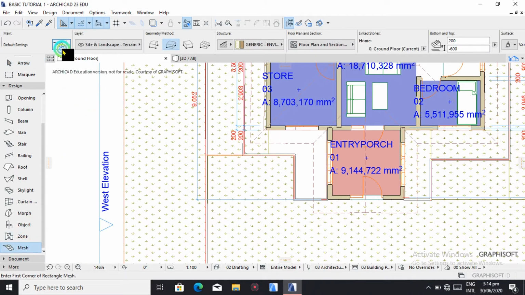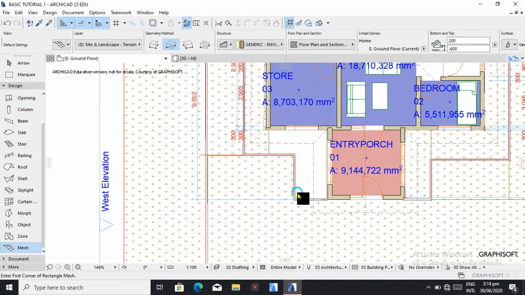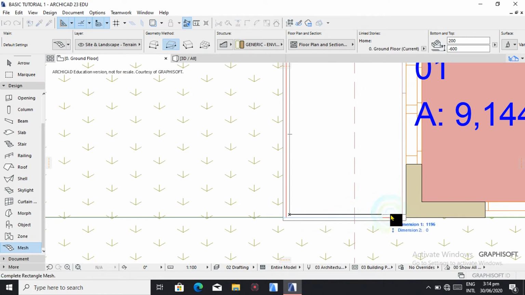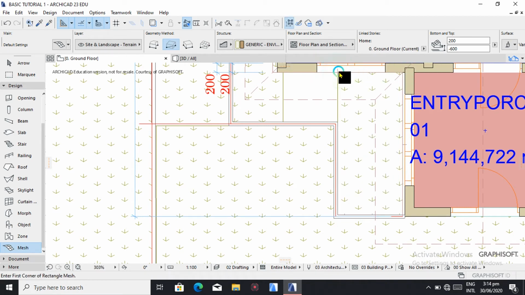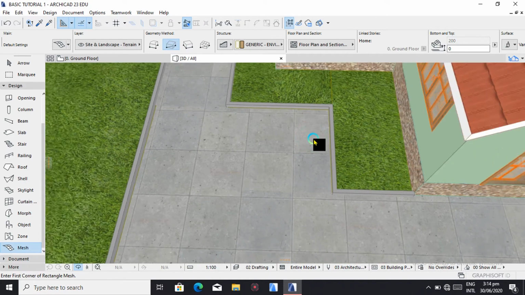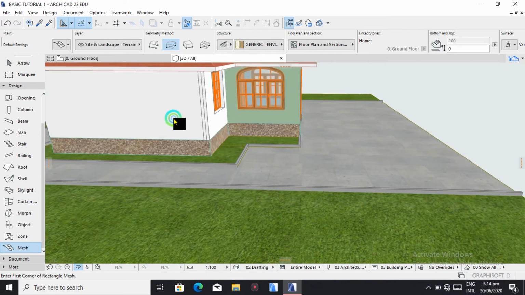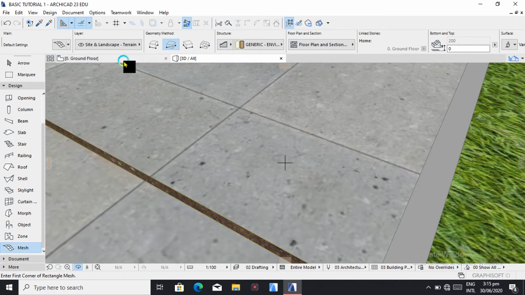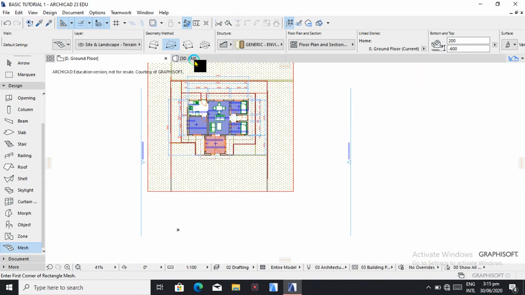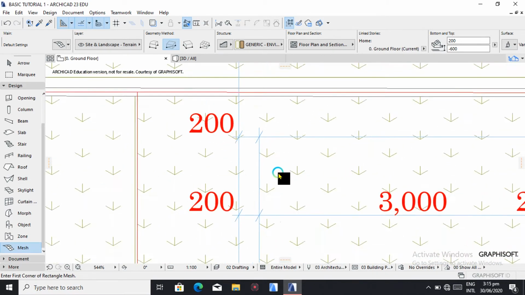Let's go to mesh, grass. So we continue closing the spaces.